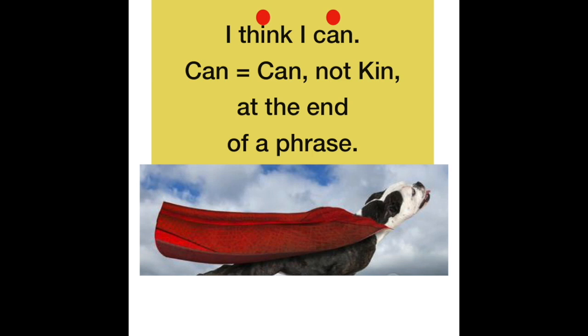I think I can. Here we stress think and can. We stress can because it is at the end of the sentence and it represents can fly. The dog thinks it can fly.